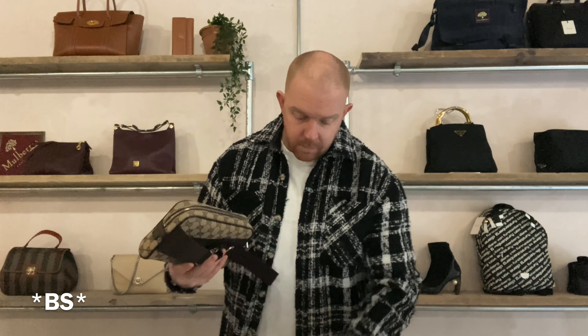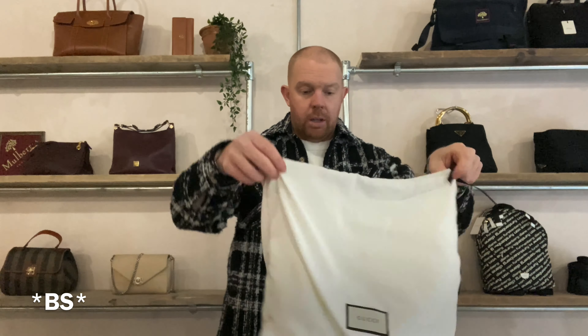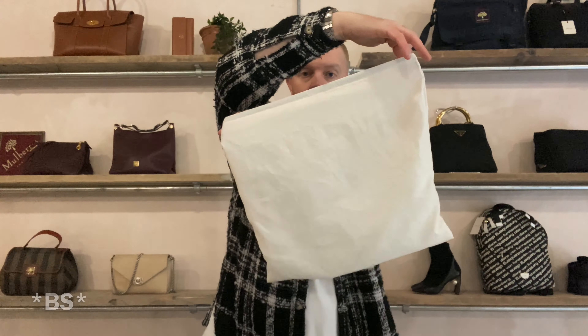For what we paid I think it's a really good value bag. There aren't many Gucci bags you can buy from Gucci retail. It came with the dust bag as well, which I find interesting because we went into the new dust bag era quite recently. Overall value I think is very good.